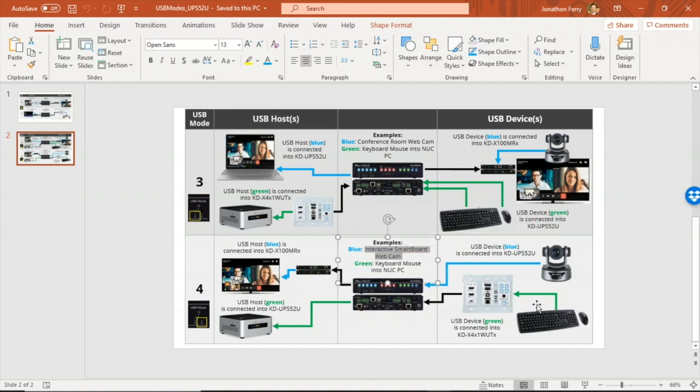And in green, we have keyboard and mouse plugged into the wall plate, and perhaps some kind of computer or PC host into the presentation switcher. I hope this is clarifying the USB functionality, and we can pick up on email discussion for this question also. Thank you.